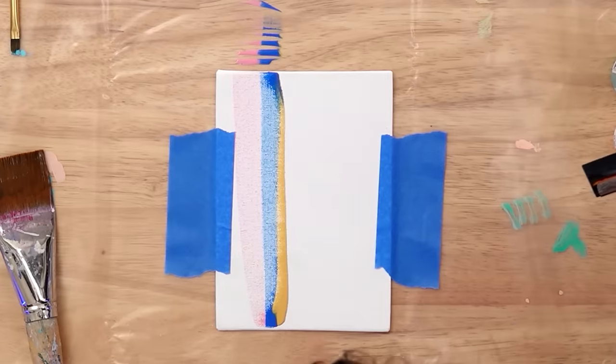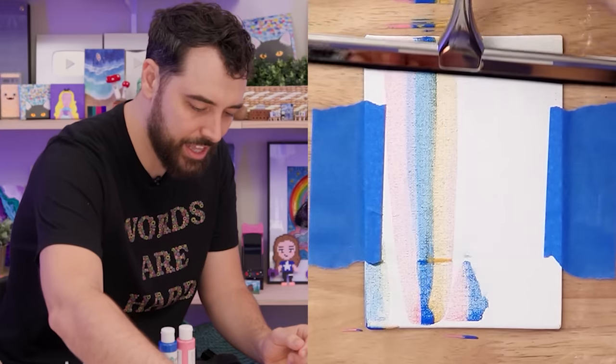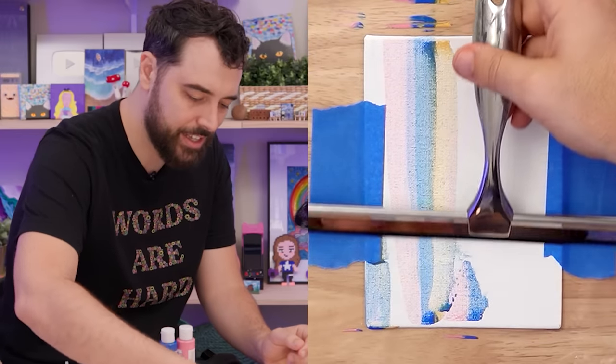See, it's still. Like, I wasn't pushing at all, really. I know. That's crazy. What I want to do is try doing a swipe with the green, but with the opposite side.